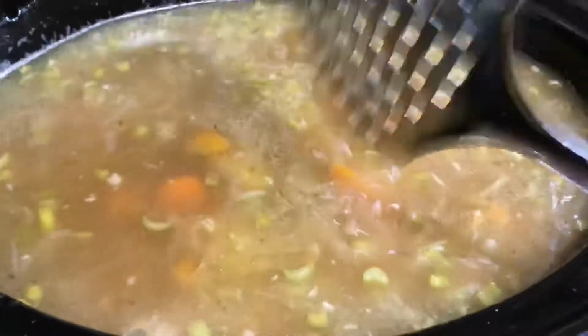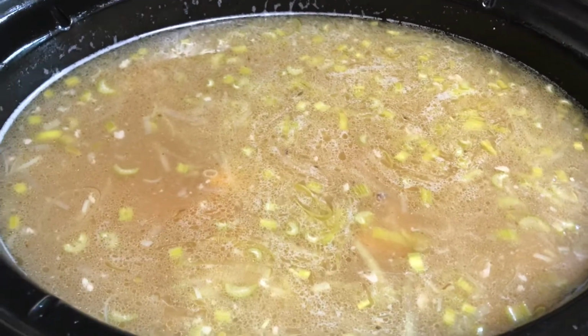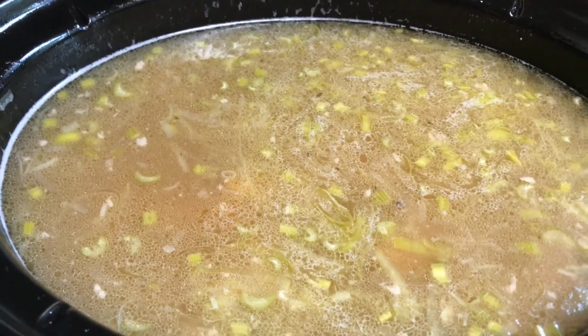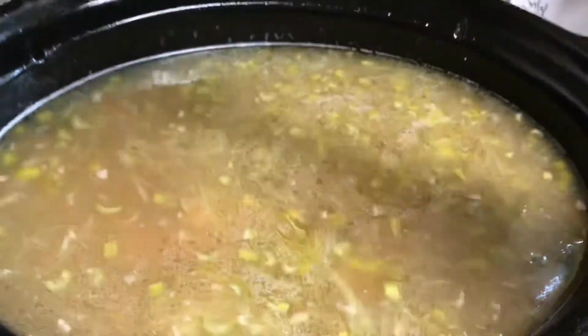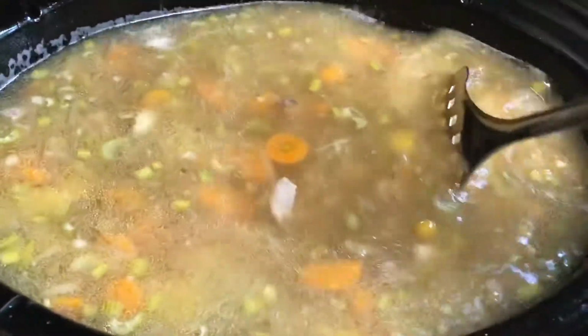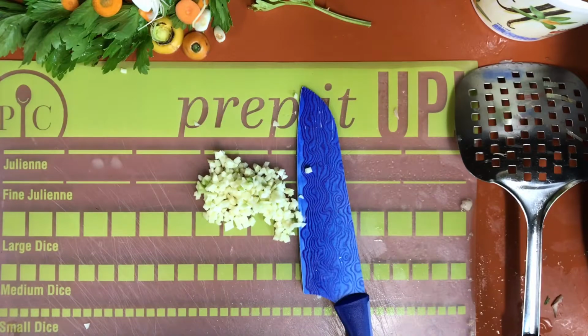It's starting to smell amazing as it is. I'm going to do garlic and powdered turmeric. Can I taste it for salt and pepper? I like pepper, but I want my boys to eat this and they don't love pepper as much as I do. So yeah, I'll do garlic, salt and pepper. And it really is just to taste. We like garlic, so I'm probably going to do a lot of garlic. I'm using 4 cloves, and they were fairly large cloves of my homegrown garlic. Another to taste thing, so we like garlic, I'm using a lot of garlic.